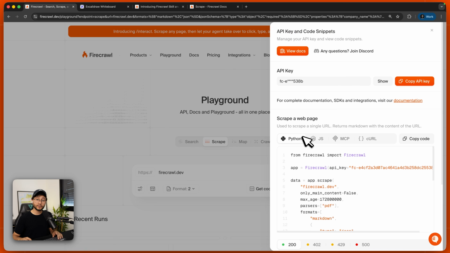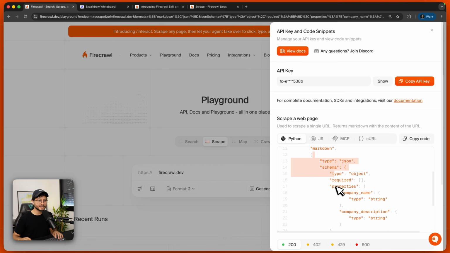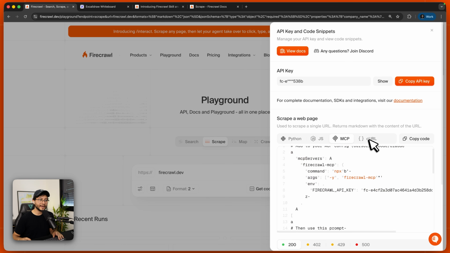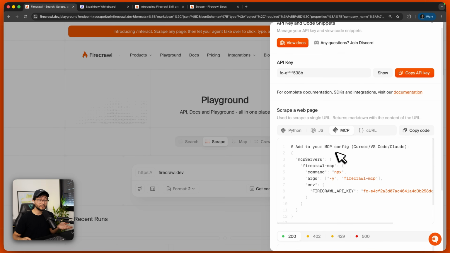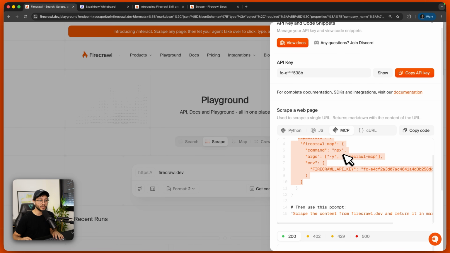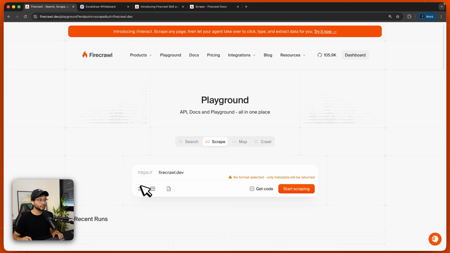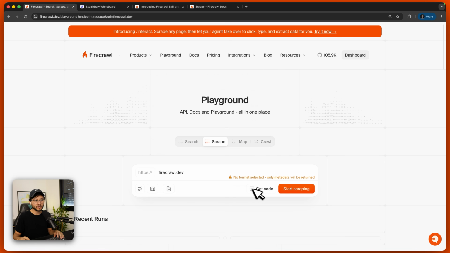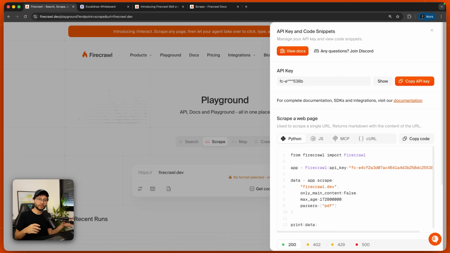click on get code. Now I have that specific code in the exact structure I need for it to work and perform the fetch and the scrape that I initially intended, not only in Python, but JavaScript, as an MCP with Firecrawl, which would mainly be about configuring the MCP and then using this prompt inside of the agent. And finally, we also have the curl request. Aside from that, we also have specific options, and this is all listed in the playground, so it's easy to remember which feature. You can also do the first scrape here to understand if it works, and then if it does, just grab the code, click on get code, send that context over to the agent so that it could build what you want, or just go ahead and build it yourself.